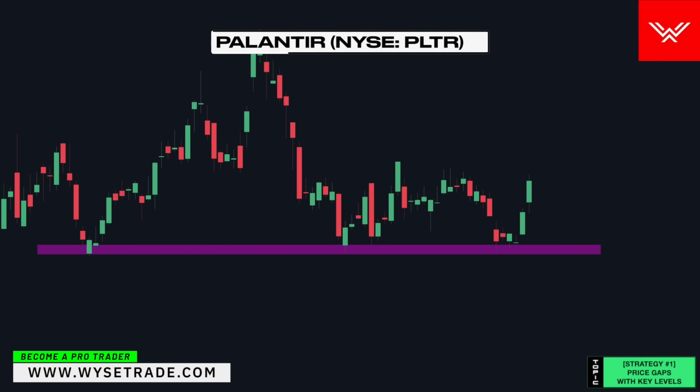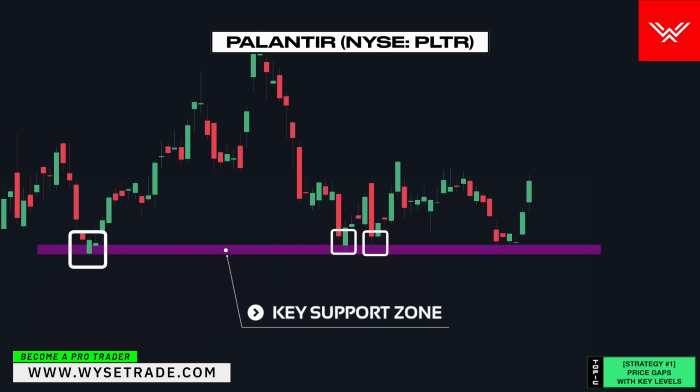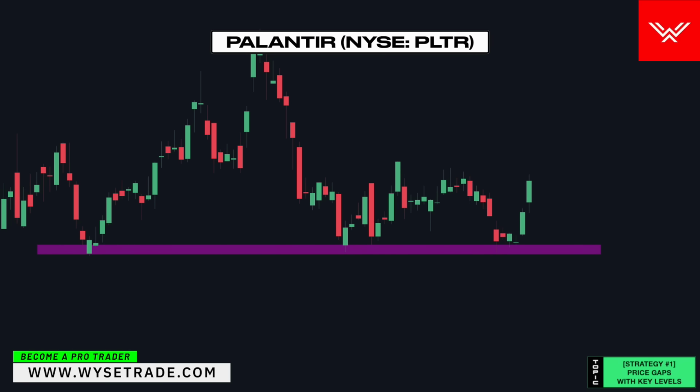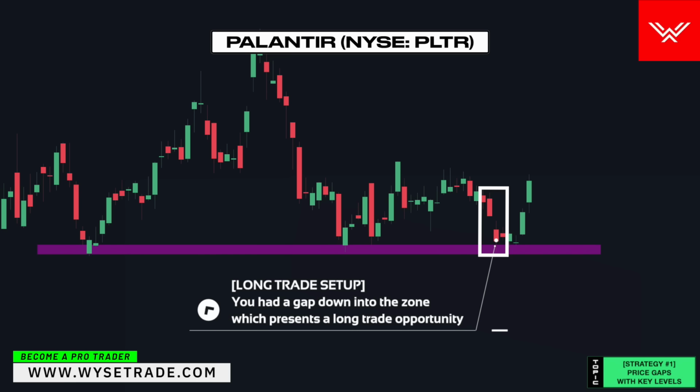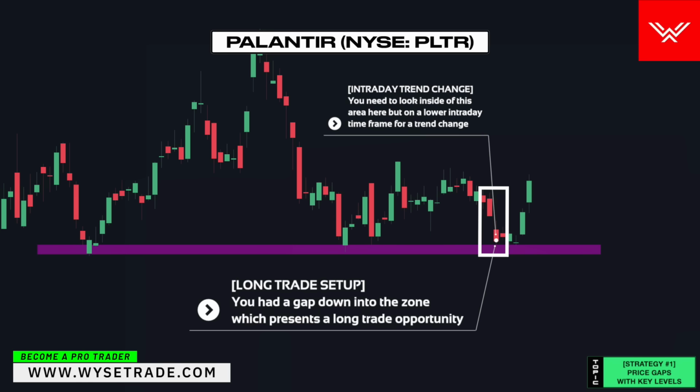This is a quick in and out trade we took on the Palantir stock. These reversal points here give you your key support zone. As price comes back down, you had a gap down into the zone, which presents a long trade opportunity. So you need to look inside of this area here, but on a lower intraday time frame for a trend change confirmation. So let's pull that up.